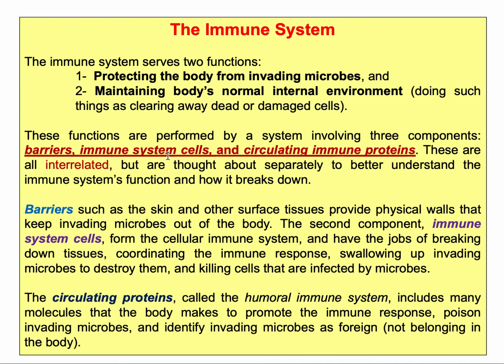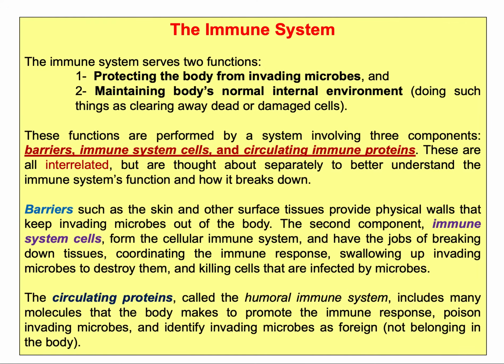How do they function? How do we make more and more of these cells and antibodies? So they're all interrelated. However, in this class, we're going to look at each one of them separately, just to understand the functionality. But it's very important to keep in mind that cells communicate with each other. So cells will create antibodies, and the antibodies will affect the cells, and it's a feedback loop, a feedback control system. And we will talk about this in a more advanced setup. But let's keep our focus now on each one alone.